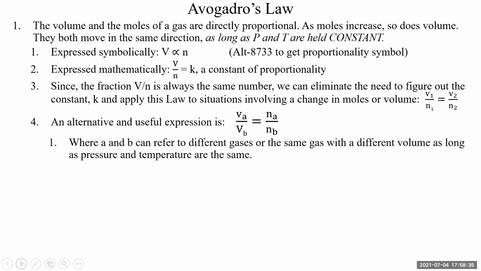Okay, so you know that Avogadro's law relates the volume of a gas to the moles of a gas. You can see it in one of two ways. It's actually more often going to be helpful to you expressed in this form, rather than the usual form it's expressed in, for example in chemistry textbooks and online. Normally, the way it's written online and in textbooks is V1 over N1 equals V2 over N2.